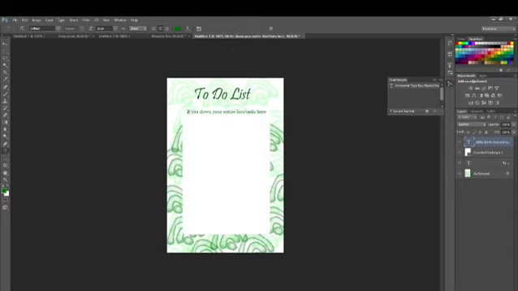That's kind of like a to-do list or a checklist, or whatever you call it. So now I'm going to proceed further. Now I'm selecting the text layer over here so that I can adjust the text. You can select the layers on the right-hand side in the layers panel, and adjust the different layers of your text or shapes the way you want, or set the alignment as you want.